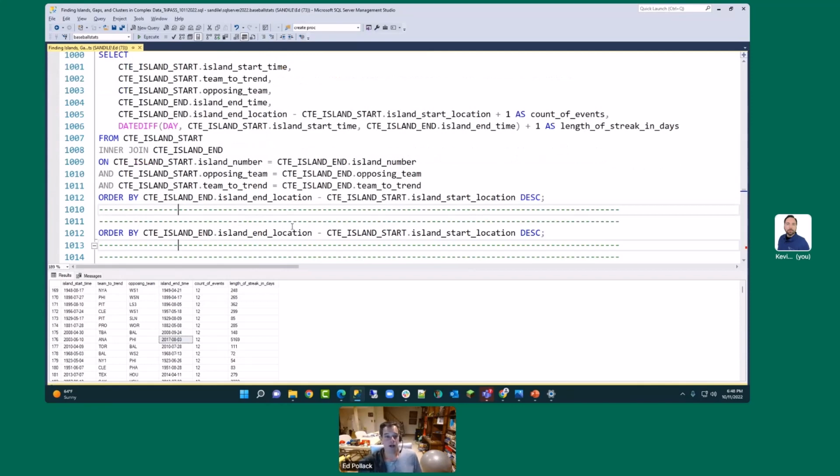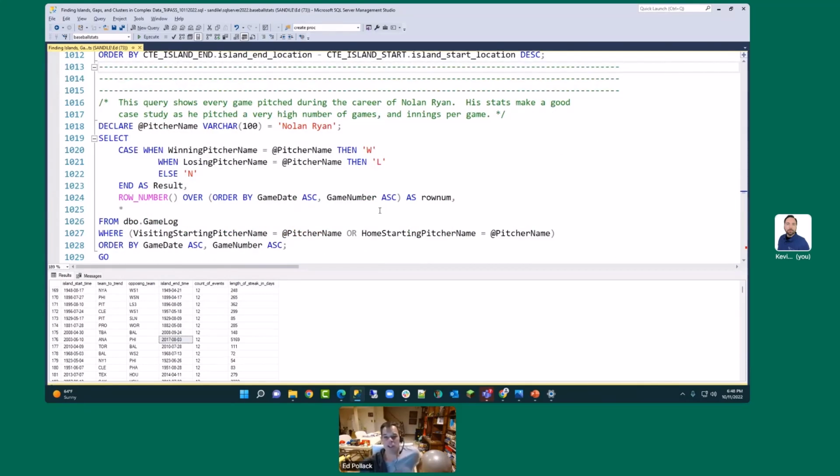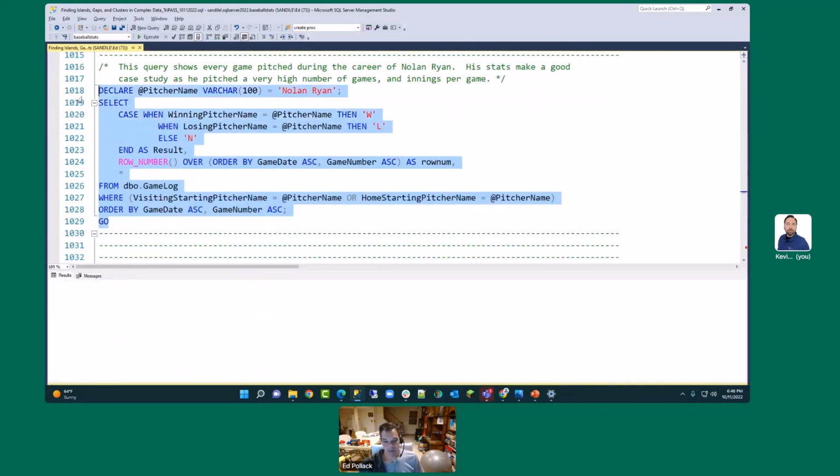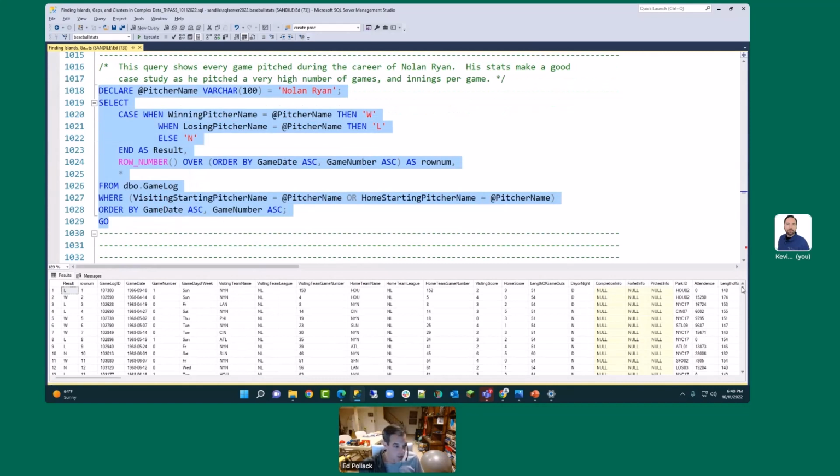We can go more detailed. I can say, hey, take one baseball player, in this case, someone with a very long career, Nolan Ryan, and I want to get his wins and losses together. And I can do that. I can take all of his games and just look at them. He has pitched how many games? 781. And I can see all of them where they have wins, losses, or something else. All right, the N means a tie or no decision, whatever. There they are. All of his games.